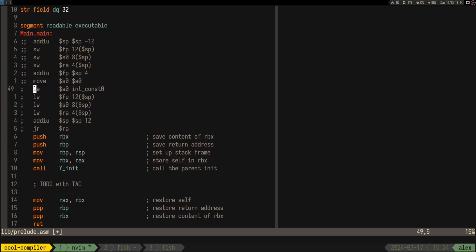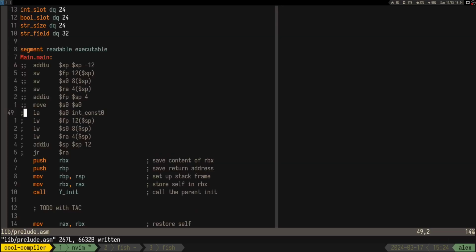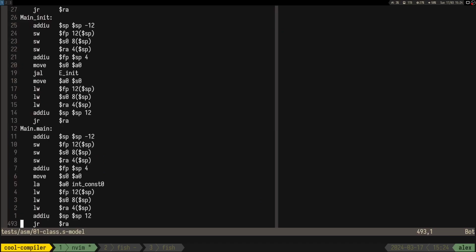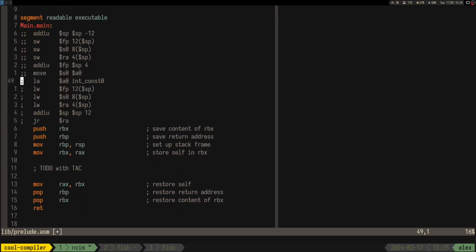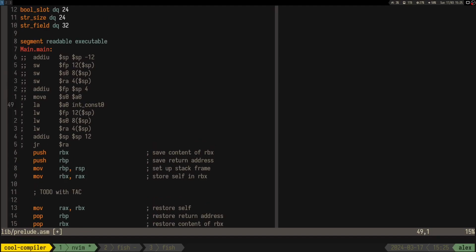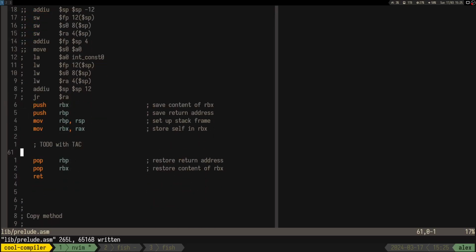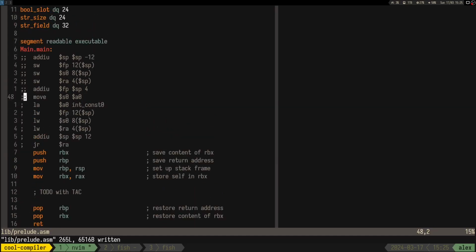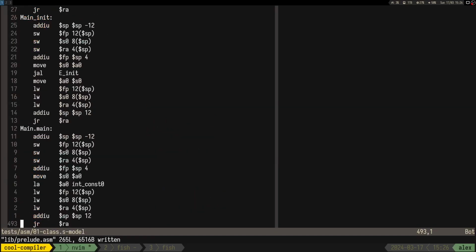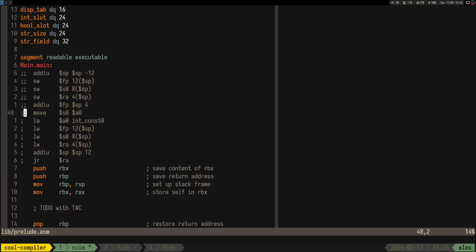Now what I was doing was trying to do the same thing I did for init, but for functions. The only difference I found is that when we do functions, we no longer restore self into RAX. We only restore self into RAX when it's an init.